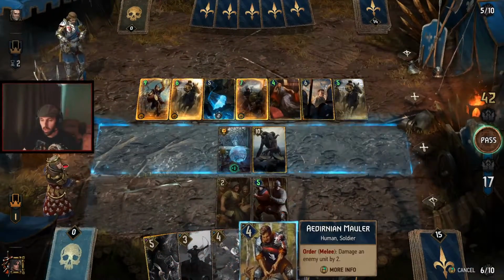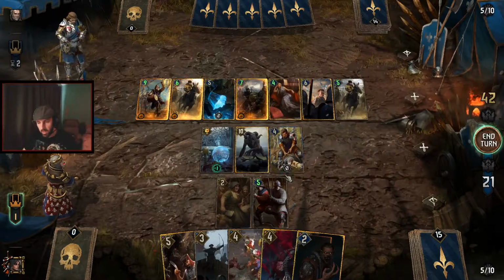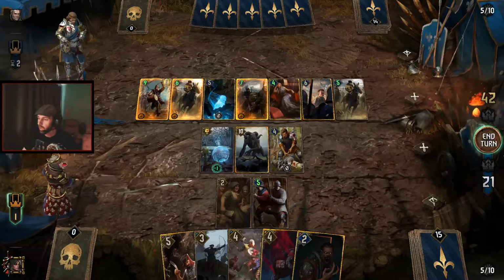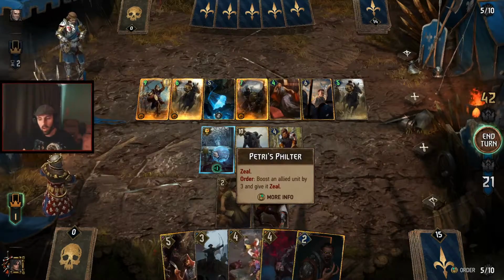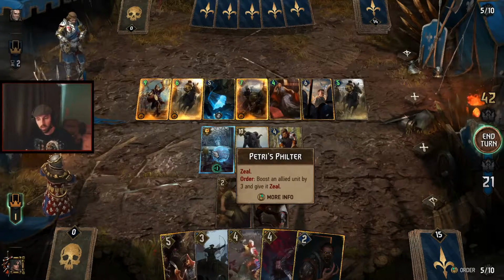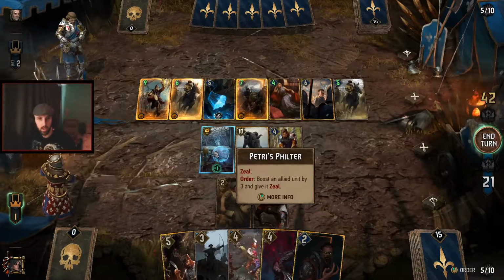So let's play our Eternian Mauler on the melee row. It's row dependent. Now as you can see, it's asleep. Okay, the order ability can't be used this turn. We would have to end the turn and wait till next turn. However, a card like Petrie's Filter, there are other cards as well that give units Zeal, but Petrie's Filter is one of them, and it's a pretty basic neutral one that you could probably get pretty early on.